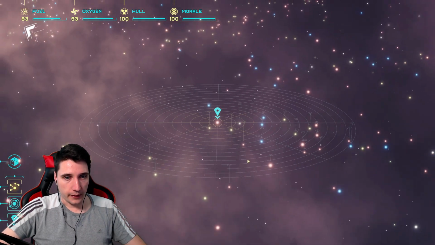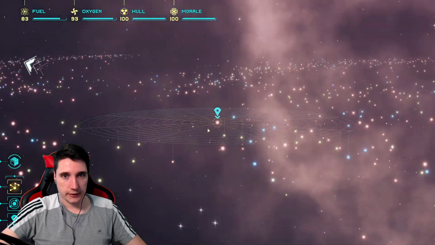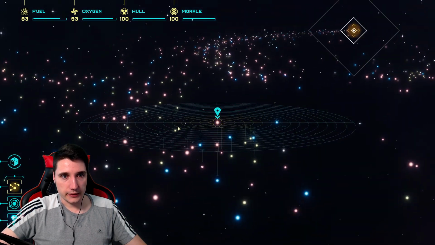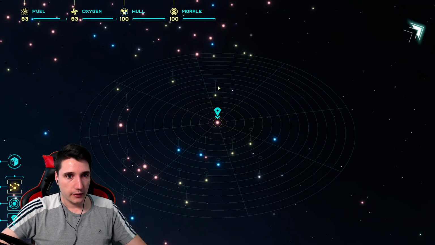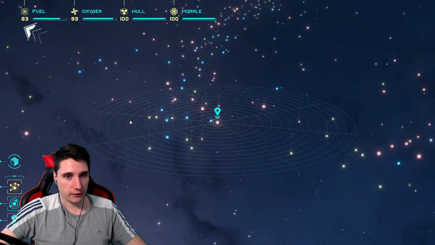So, as we've seen before, the whole universe is giant. You can see the tentacly ways, the spirals out there, and we have to get there to Mausoleum of Eternity. I'm not gonna tell you why, but we have to get there. And I don't know, this is gonna be out of range, which means we have to go in this direction first.